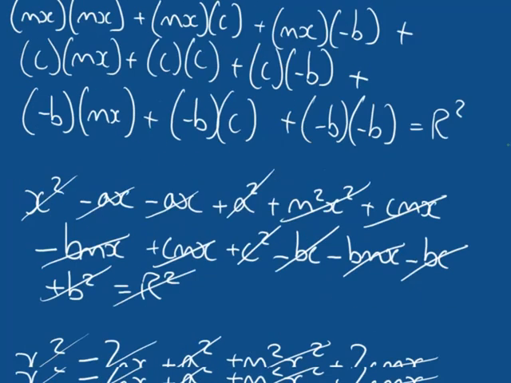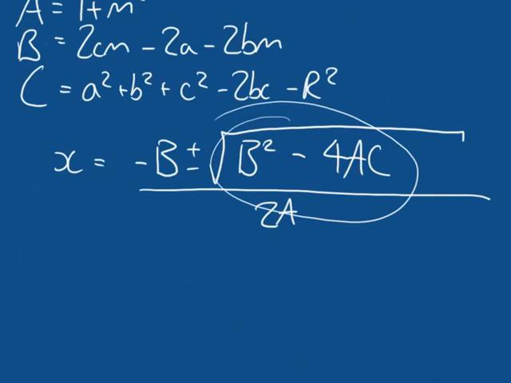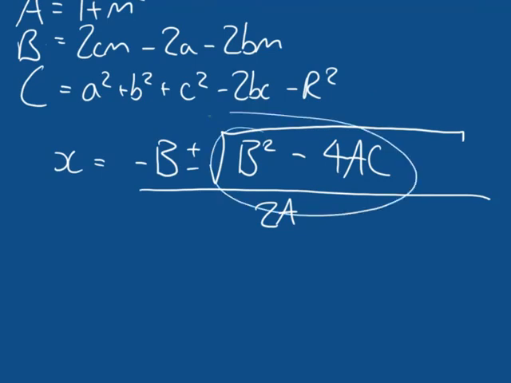Finally, if B squared minus 4AC is negative, well, we know for this type of equation we can't find the square root of a negative number. That means there are no solutions, and that means the line doesn't intersect. So if you were programming this intersection formula, you'd be able to check this value of B squared minus 4AC, and you could use that to determine how to continue. You could use that to determine, do we need to find two points by finding the square root of B squared minus 4AC, adding it, subtracting it? Do we need to find one point of intersection by taking just minus B divided by 2A? Or are there no points of intersection and we can't continue?